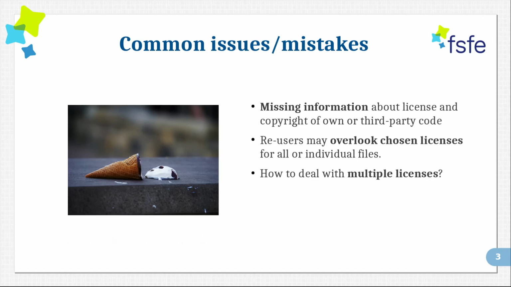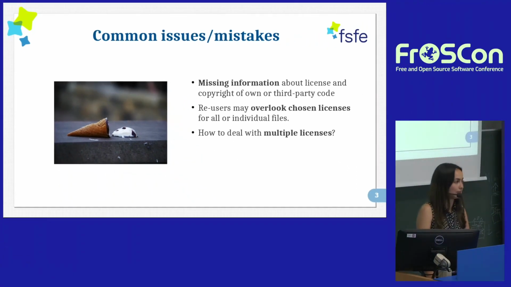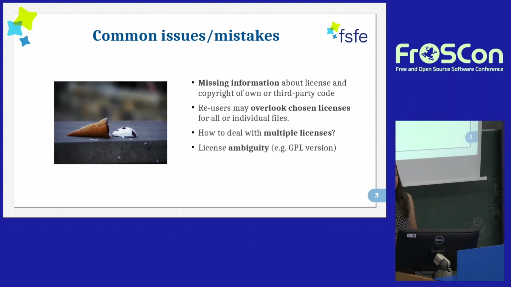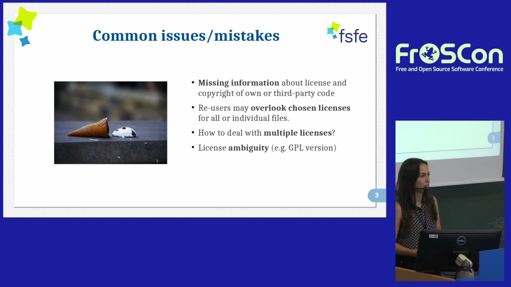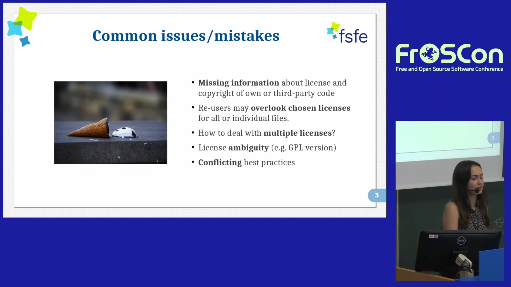And then there is a little bit of uncertainty on how to deal with multiple licenses, because you all have developed some code, and you know that a lot of free software projects are under many licenses. And then it is a little bit unclear how to manage this information. There is also quite a lot of ambiguity with some licenses. So sometimes we find some text of GPL3, but then it's a little bit hard to know if it's GPL3 or later, or if it's only GPL3. So it's ambiguous if it's not very clearly specified.